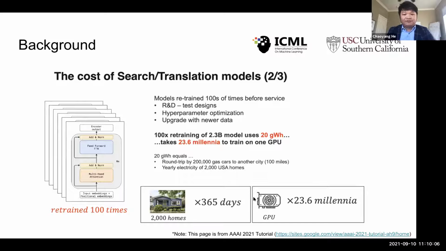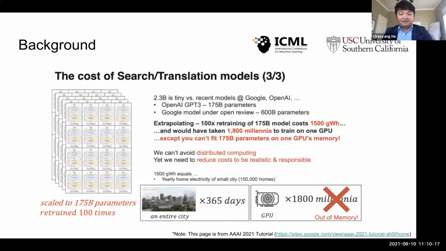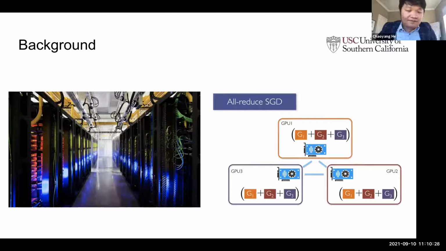And you may need to retrain multiple times to fine-tune for your downstream task, or sometimes retrain 100 times to tune the hyperparameters. Even worse, in some cases the model is too big to load on a single GPU device because of memory constraints. To handle this key challenge, in practice people may try all-reduce based SGD. In this basic example, we have 3 GPUs, each calculating gradients 1, 2, 3. After the calculation, they can do all-reduce synchronization to merge the gradients. This way, we can distribute the computation across multiple devices to accelerate the training.